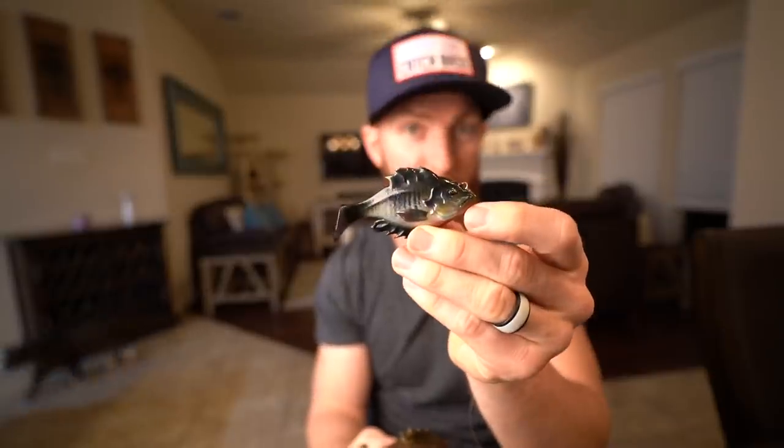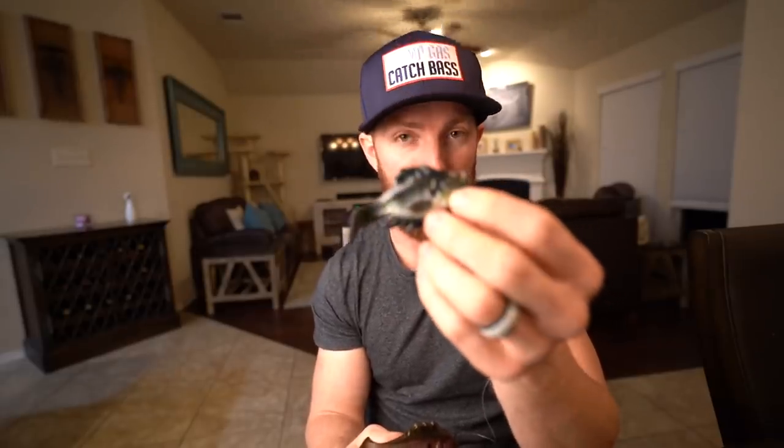But this guy right here is fantastic. I'll probably end up tossing him out soon, and I'll throw him on something more like a 7 foot all-purpose rod, something like the Guggen Squad Go 2, versus this bigger guy on that muscle rod. I love the kick. The thing kicks. That weight under here in the belly also keeps the fish swimming straight as you crank it pretty quickly, but if you want to work it along the bottom, it's going to be nose down, again looking like a feeding bait fish, which is going to be attractive. The looks are great. It's got a mean look like nothing I've ever seen. Some of the colors you'll see online are a little vibrant for me, but some of these natural looking colors are just going to absolutely get the job done.